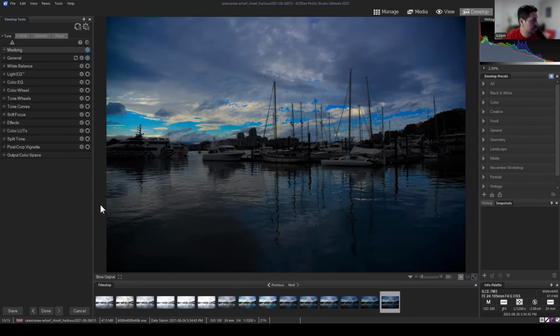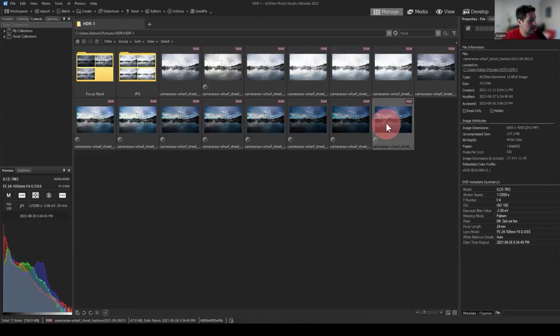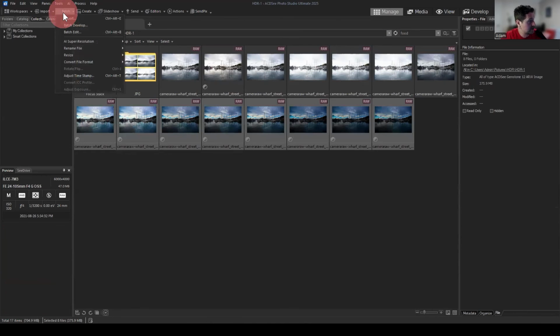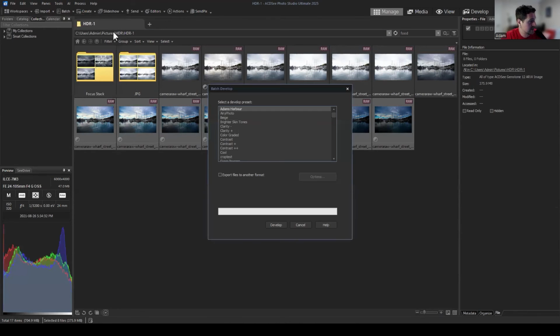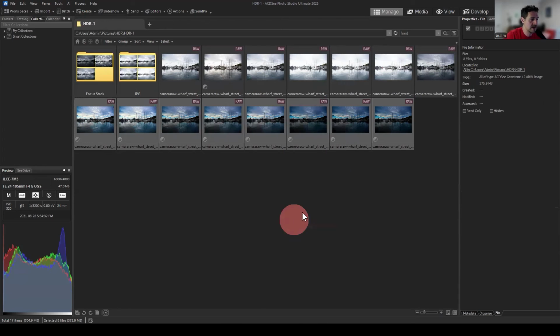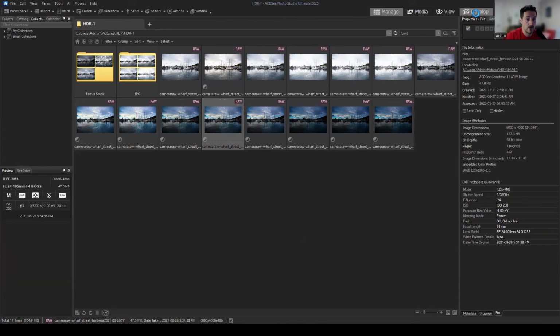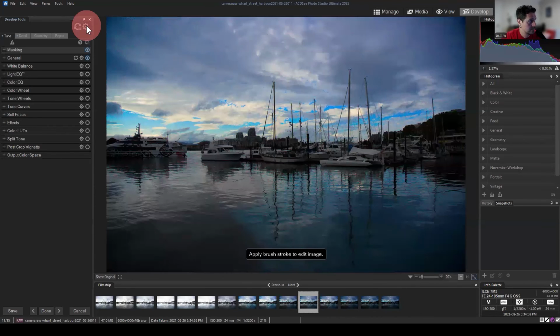We just briefly talked about the more general applications. But again, if you sit around in develop mode for half an hour, you could figure out what a lot of these tools do just by playing around with the filters and the actual sliders themselves. And then finally, we talked about presets, which is the application of an adjustment based on going to batch and batch developments. And then we can save that preset that we made using the cogwheel up at the top of the filter mode in develop mode. So right here.